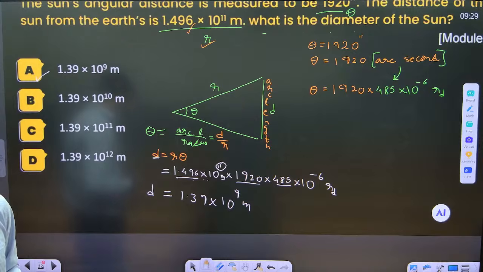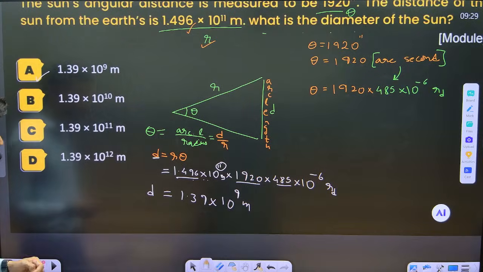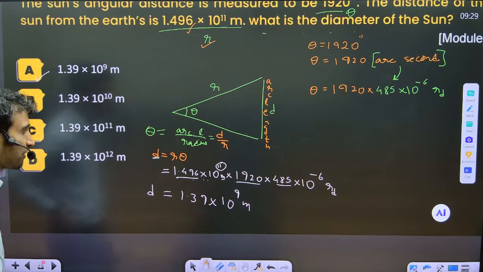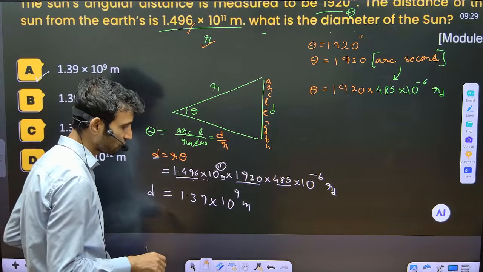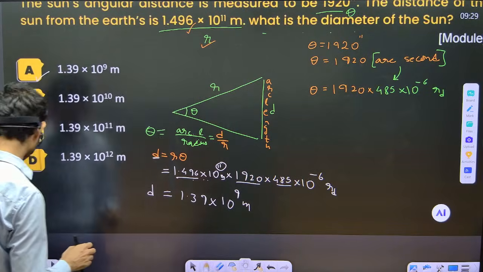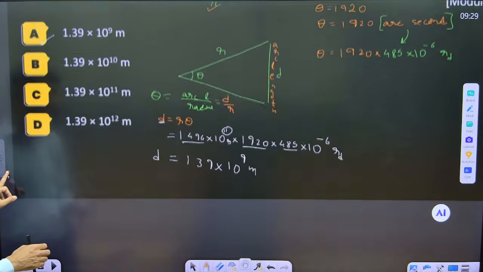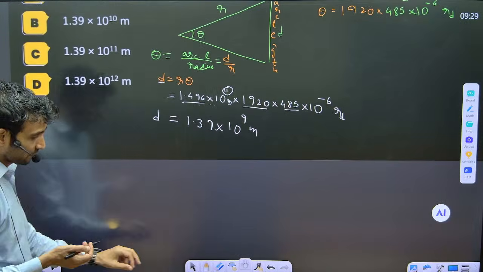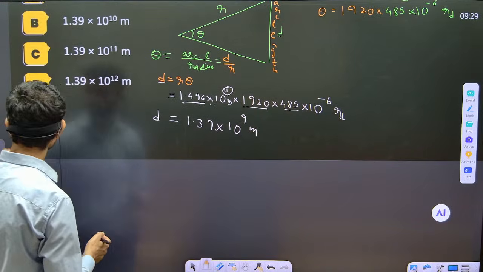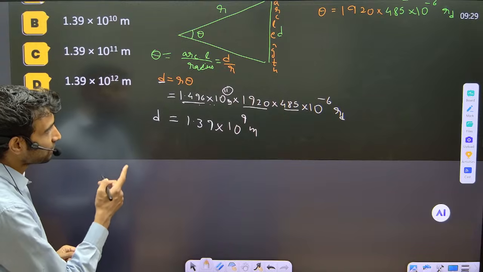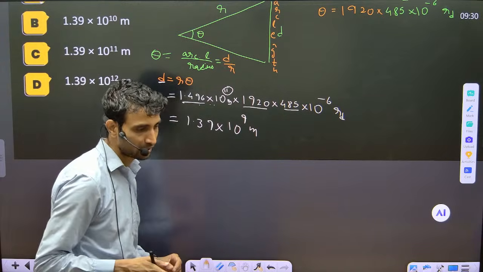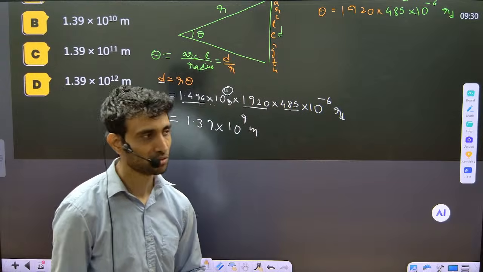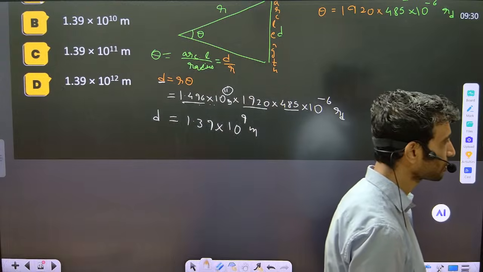So let us do it by crude calculations, because you see, multiplying this in the exam could be quite difficult. They are very big numbers, no? So let us see how to do it by crude calculation, because one of you is requesting me to do it by crude calculation. That is much faster than a calculator sometimes, right? First, you give it a try, because I did it by calculator. So some of you wanted it by crude calculation.